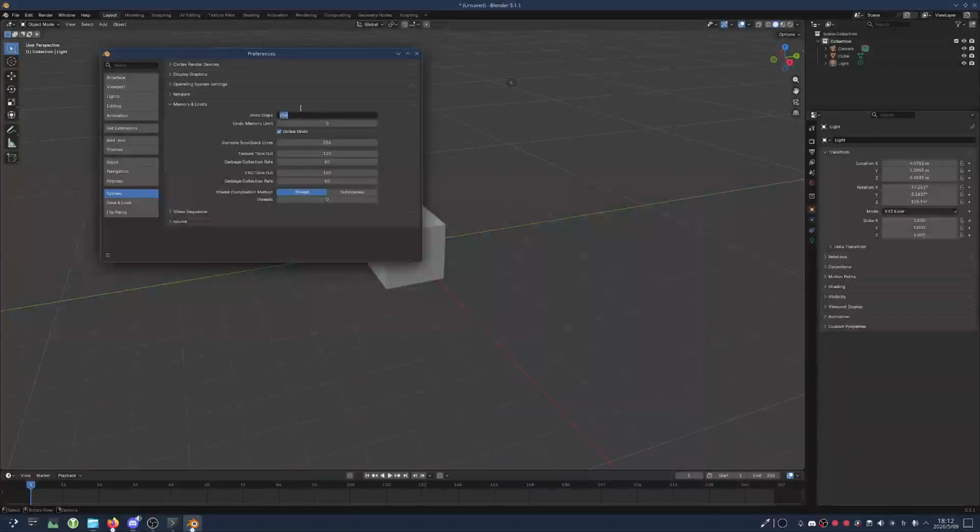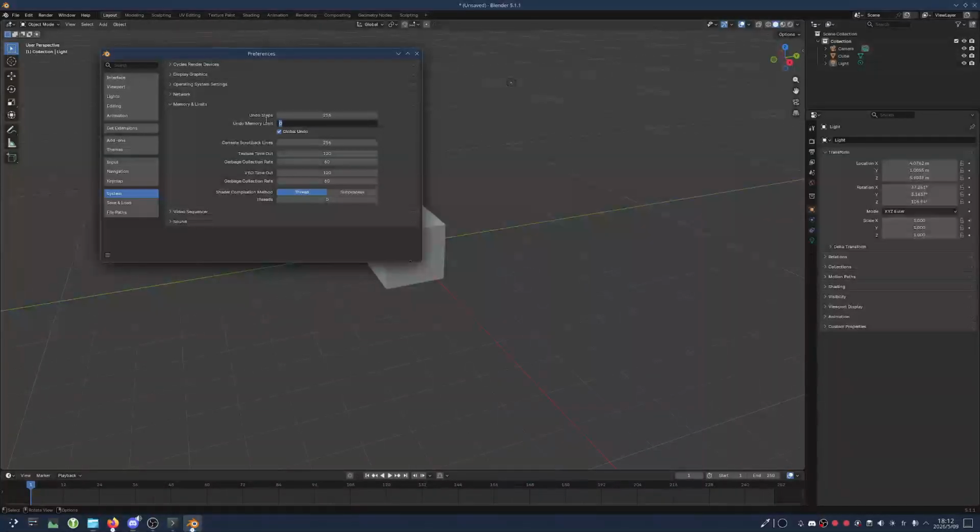You can put a number in between the default value and the max value. Whatever number suits your needs should be fine. I actually sort of recommend you go to the max again while you are starting out. And if you have a potato computer, one might say, you can also here change the undo memory limits.